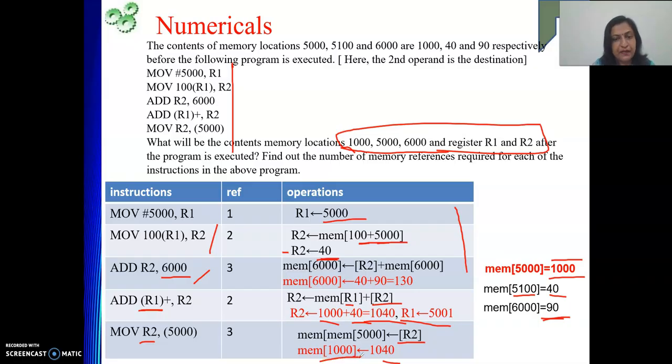So see, though it is simple, but in each instruction, whatever we are doing, that is impacting my next instruction also. So if we do some mistake in my previous one, my subsequent instruction results will also be hampered. So this is, though it is very simple, please do it clearly and slowly. Then only you will not be doing any mistake. So why I have made some of these results in red color? Because in the question it is given, find out the value of 1000 content, 5000 content, 6000 content. So wherever 6000 final content is coming, there I made it red. That means it is one of the answer.